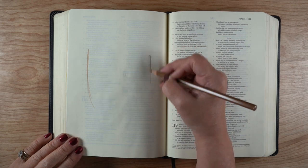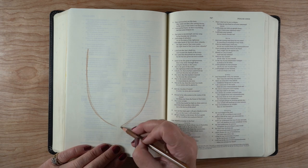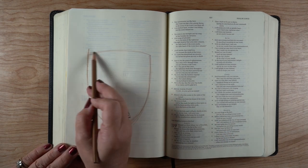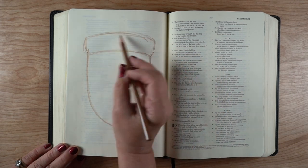And today in one of my interleaved Bibles, an interleaved Bible is one that has blank pages in between each of the other pages, which means it's an extra thick Bible. But I decided to put an acorn in here.